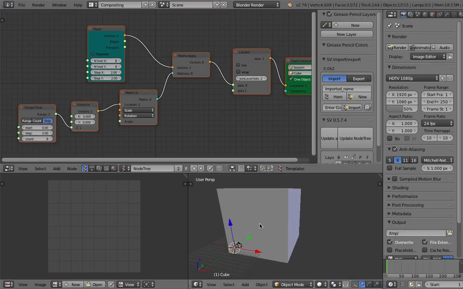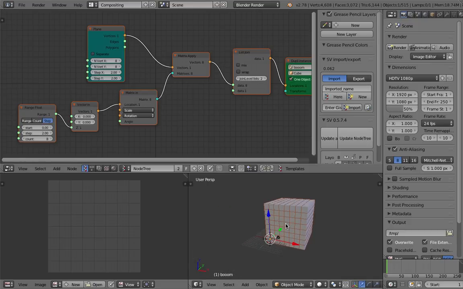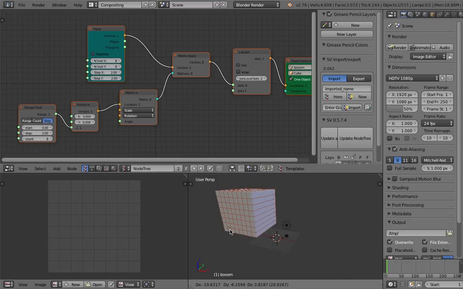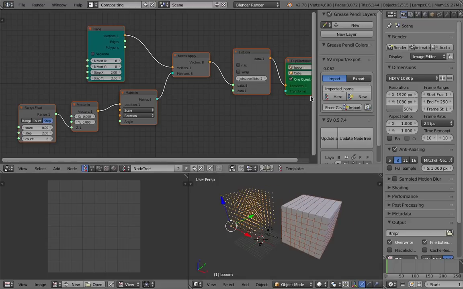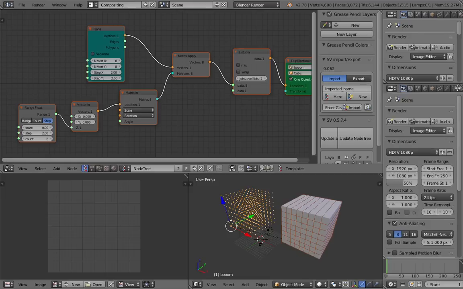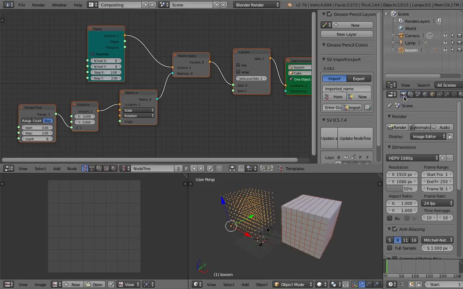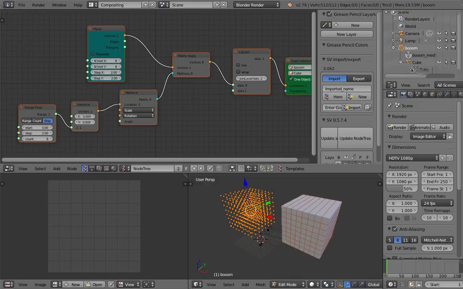Oh, it's actually loading the cube as well, and we still have the dots somehow. Yeah, what is that? Maybe it's just the parents. If we look at the outliner, there's a mesh and a cube.